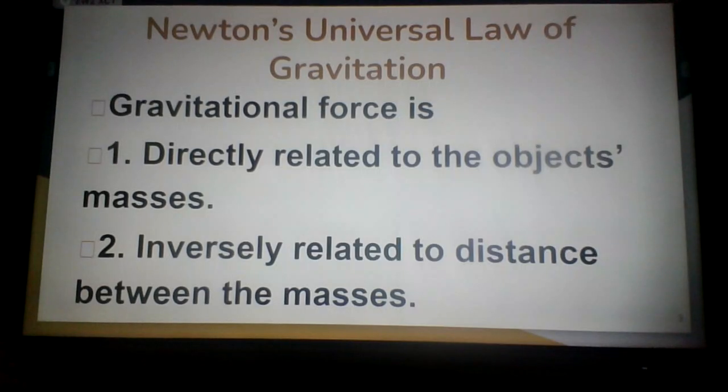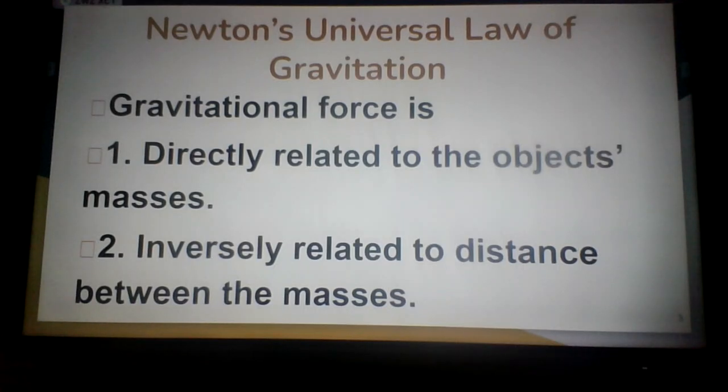That's a little common sense right there. If objects are further apart, the force is going to be weaker. And actually, not just the distance, but the square of the distance, as you're about to see on the next page. So let me say this straight through one more time without interruption this time. Gravitational force is directly related to the object's masses and inversely related to the distance between the masses. Well, if directly related means multiply, what do you think inversely related means? That will mean to divide.